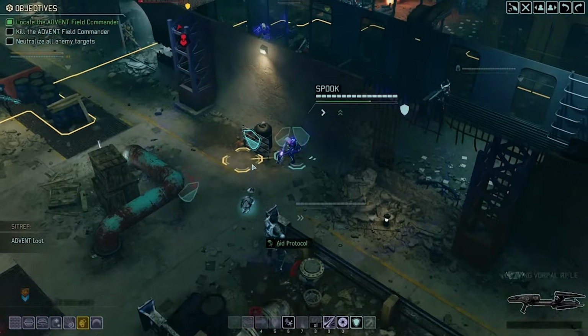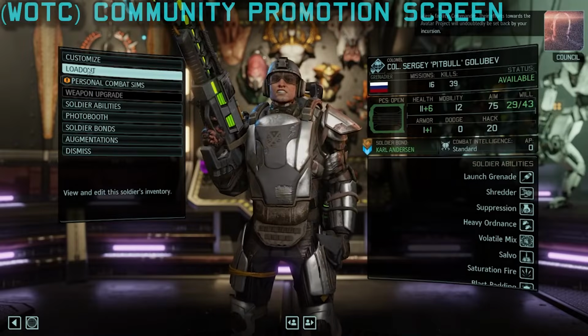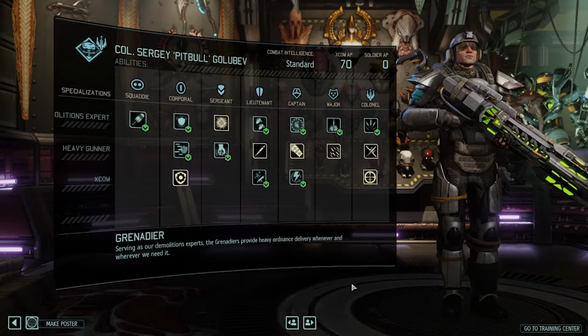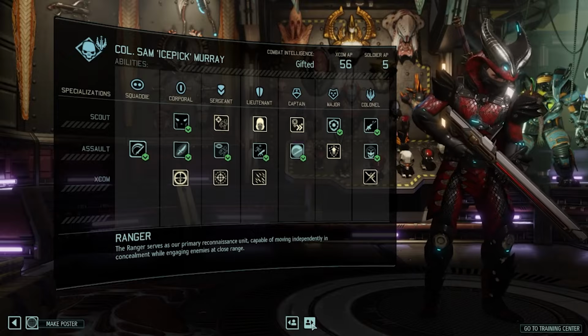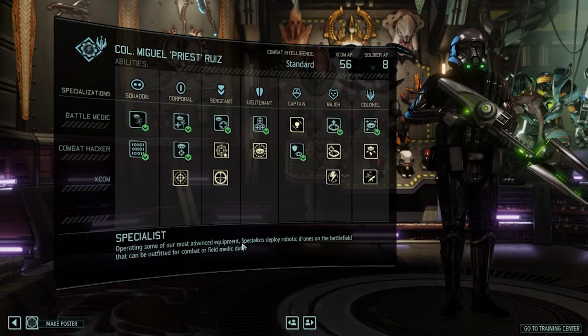We're entering the mods that improve the classes themselves. And the first one is going to be the Community Promotion Screen mod. So what this mod does effectively is it takes the promotion screen from the hero classes and gives them to the soldier classes as well. So on one hand, what this means is that you don't necessarily have to choose one perk over the other, because later on you could always come back and take the second one as well.